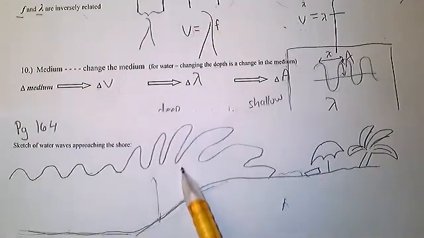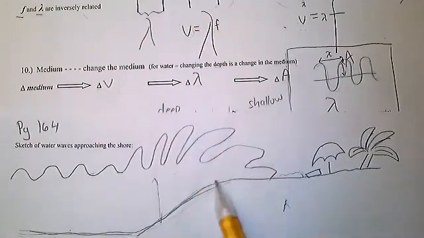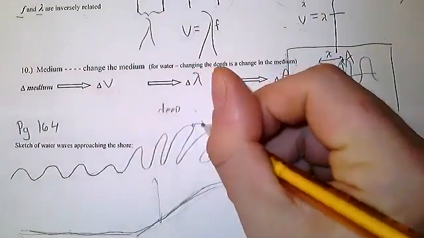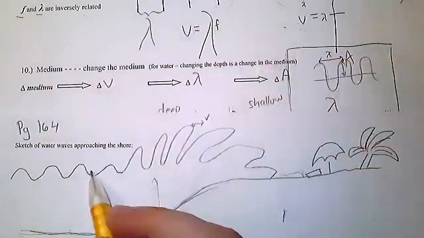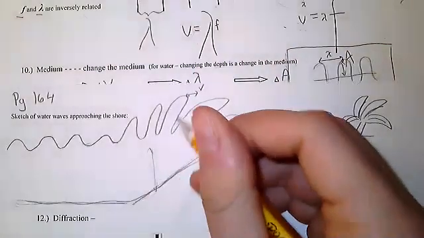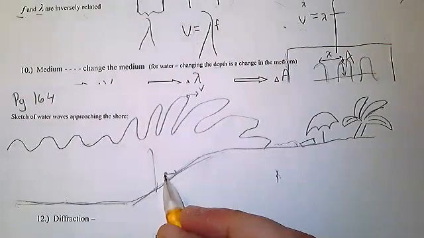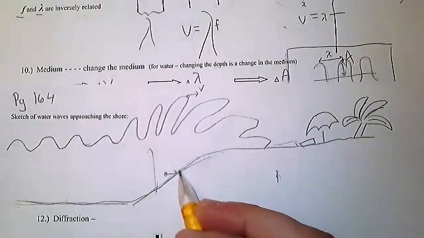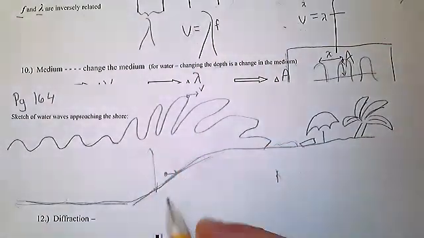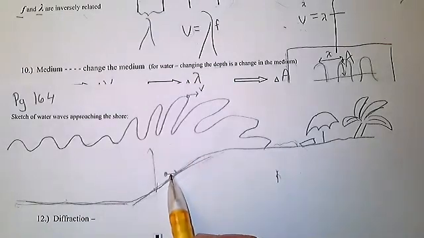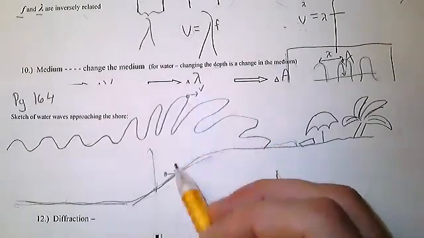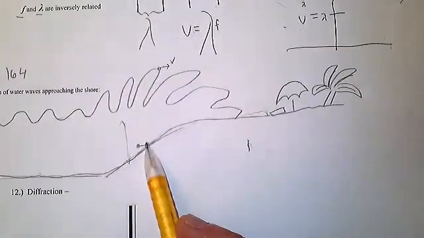Now the question is, why do the waves start to fall over themselves? Why do they crash? Well, the velocity of the wave up here, yes, it's slower than it was over here, but it is actually different than the water down here. And the water down here, there's a lot of friction between the water and whatever kind of gravel. So it's almost as if the bottom of the wave had a different velocity than the top of the wave. Now this isn't for all waves, this is just for water waves specifically.